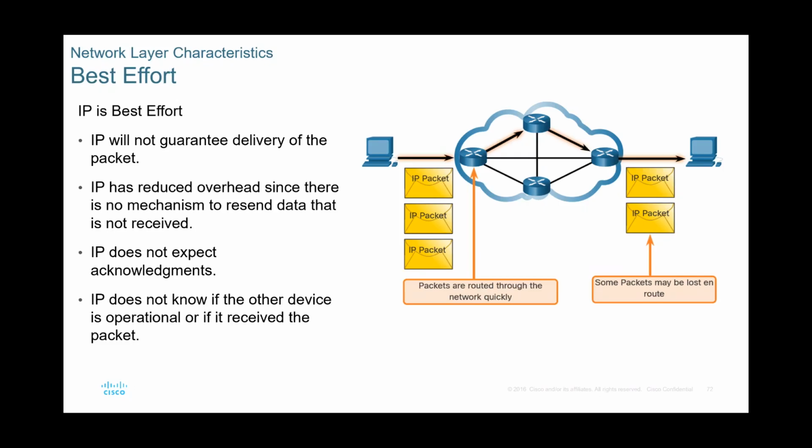It can't do it by itself either. It needs to depend on IP, because the transport layer does not know the road. IP knows the road. IP shows the road. The transport layer carries the message to the destination. So when they say IP is best effort, it will just show the road and wish you best of luck that your message will get to the destination. And what if something happens along the line, like maybe one of the packets gets lost, or the message didn't get to the destination the way it's supposed to? Transport can help us take care of that problem, because the transport layer can do retransmission. You will see when we come to the transport layer.